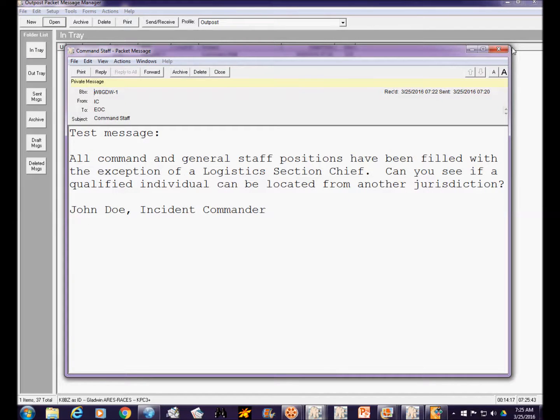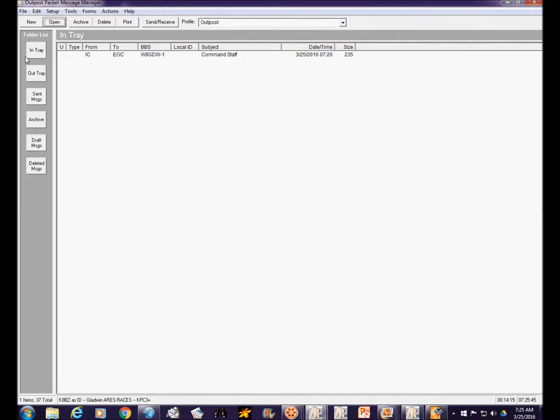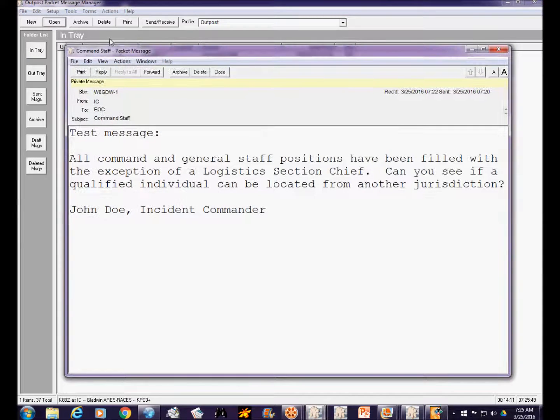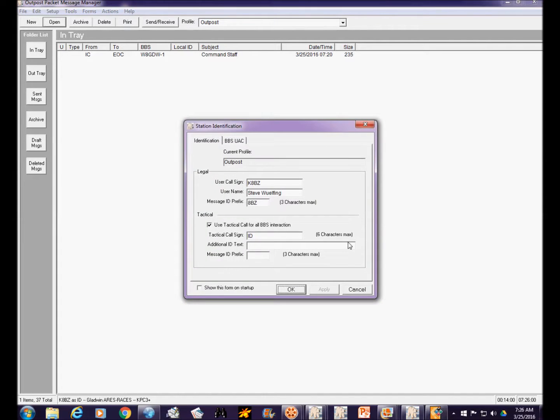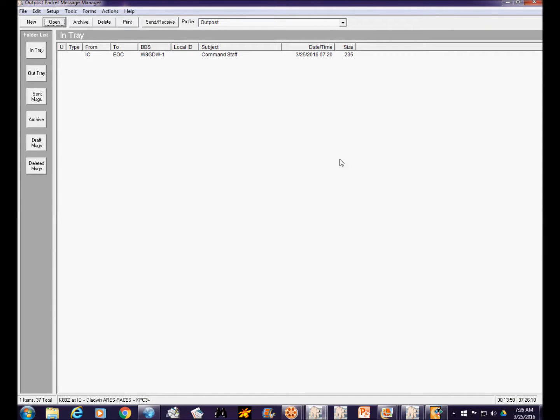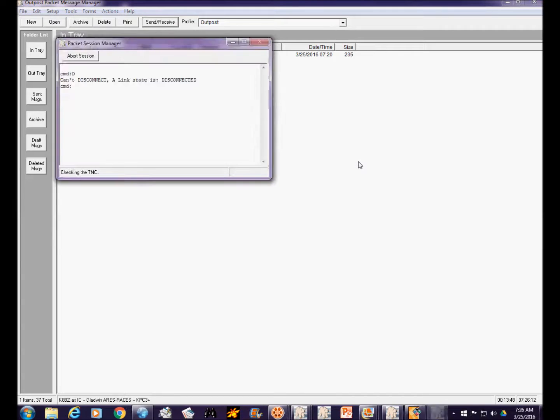Whoops. That's not it. Let's go to the in tray. Now let's get the call sign right. I had a typo here and had ID instead of IC. There is no ID message addressed to ID, so it didn't retrieve it. So we'll try it again.